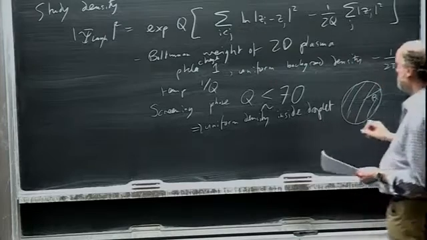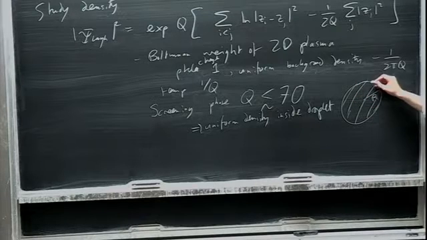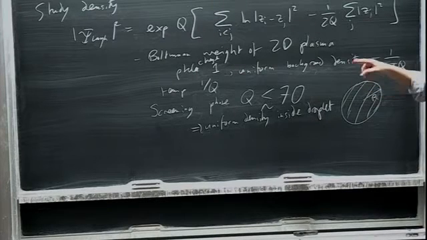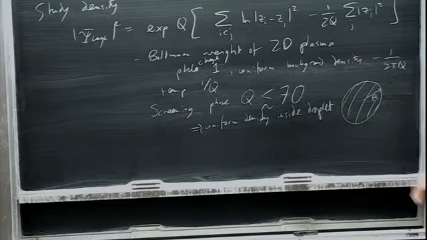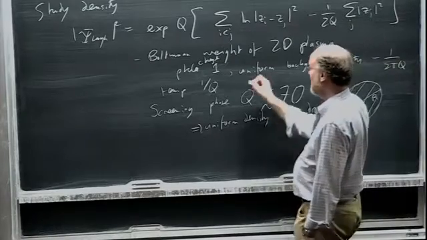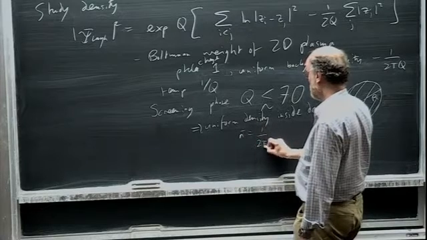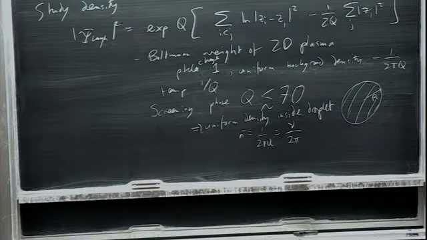Okay. If this R is large, if n is large, we get a uniform density in here, except maybe at the edge, where we have some edge effects where the density is trying to drop to 0, and maybe some oscillations. That's over some length scale which is of order 1. Basically, well away from the edge, more than 1 unit of magnetic length from the edge, the density just becomes the uniform density. And this density has to cancel the background density, so the density has to be 1 over 2 pi q, which again is nu over 2 pi. So indeed, the density is uniform inside this region.